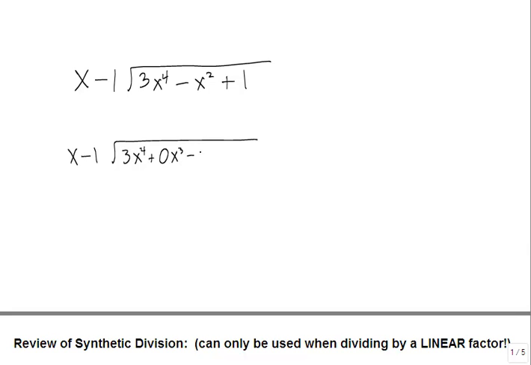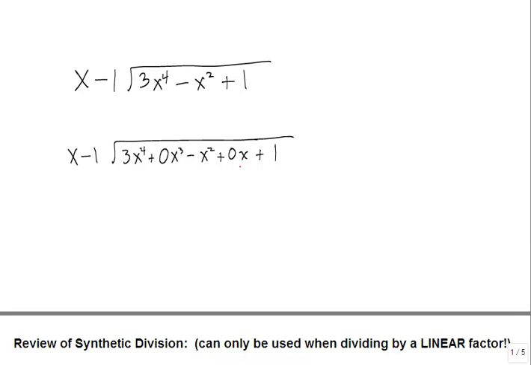Then the next lowest term would be the x squared, and then the next lowest term should be an x term, which I don't have, so I'm going to do the same thing. I'm going to add in a 0x. I'm not really adding anything, I'm just adding 0, which doesn't change the problem, but I am keeping a placeholder column for those x terms if I need them. And then we would have our constant on the end. So now we have every term accounted for and it's in descending order, so we're ready to go ahead and do our long division.